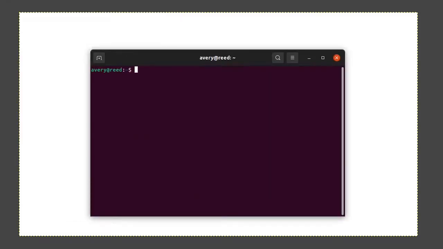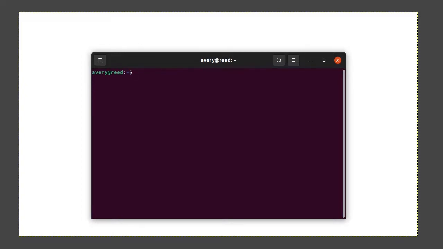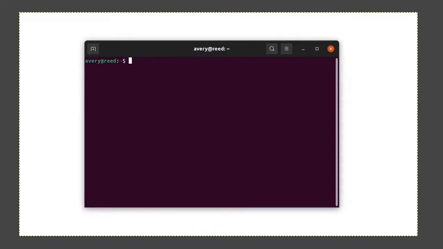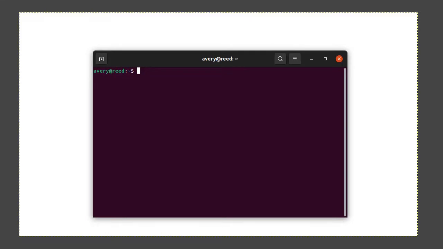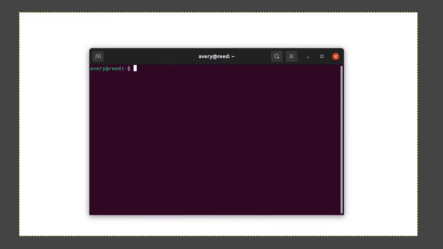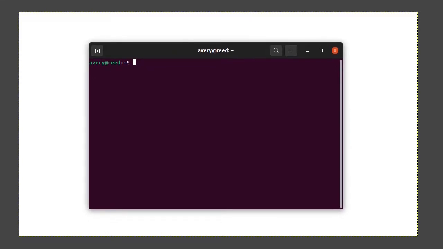Git's a revision control software, basically, just for keeping track of stuff. There's a website called GitHub. There's also a website called Bitbucket that will keep track of your Git, and you can upload your code to their servers. But at the end of the day, Git's just a tool. It can just be run on your computer.